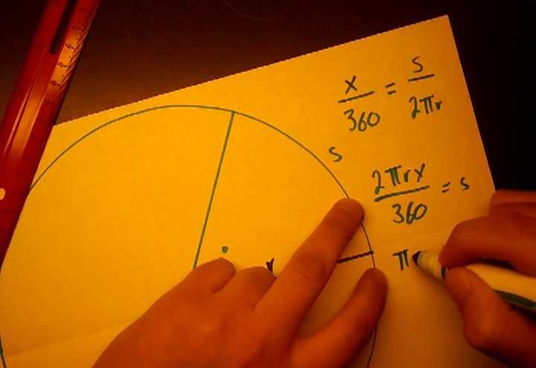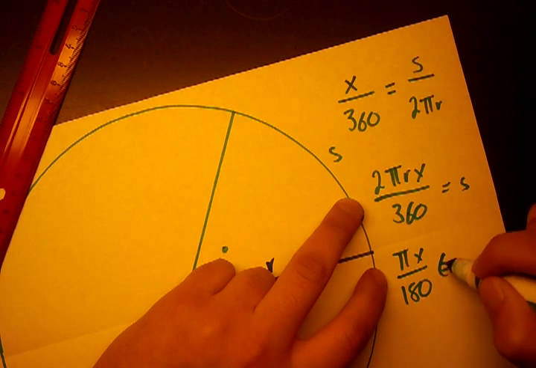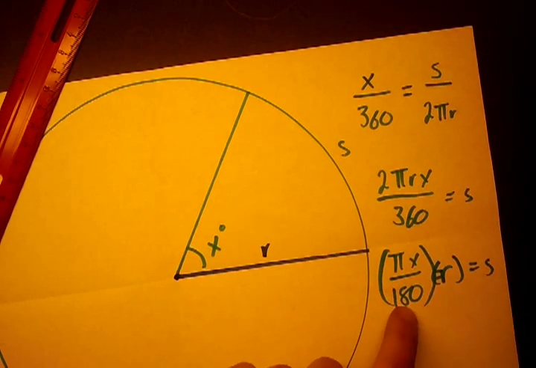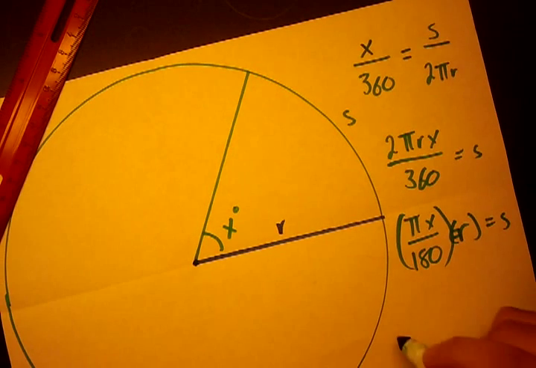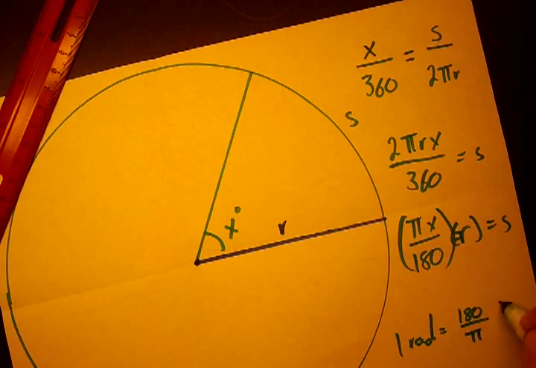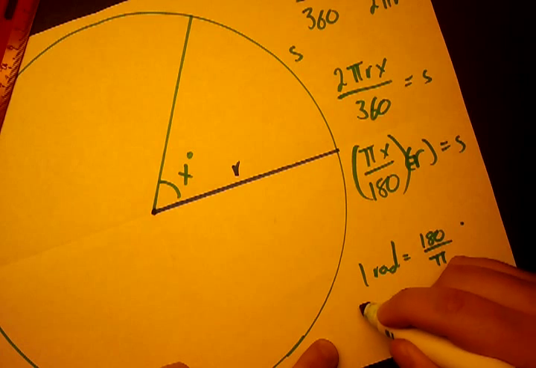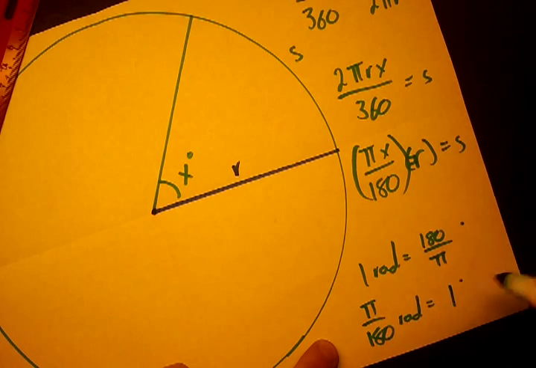And, what is this πx over 180? x is in degrees. Remember, we had our equivalence on the other sheet. We had 1 radian equals 180 over π degrees. Right? So, that means that we can also write this as π over 180 radians equals 1 degree. Just multiplying the π and dividing by 180.